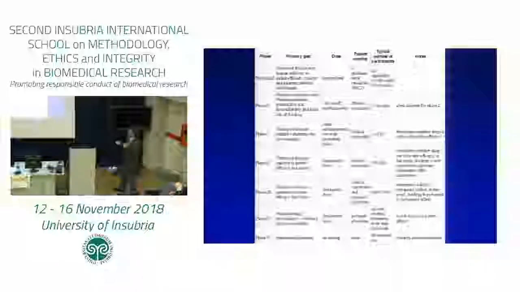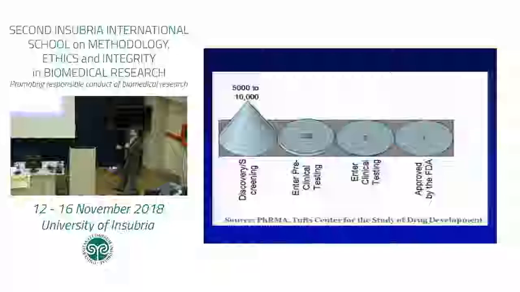Then we go to phase one, usually on healthy volunteers, and to phase two, to select the best dose of a drug. Then the big trials that we usually call randomized controlled trials, the phase three trials, are necessary to have an indication. In the modern era, we speak about thousands of patients enrolled, even 10,000 patients in some settings, starting from 10 or 20 people. And then the market, also to look if in real life something is going wrong or also good.